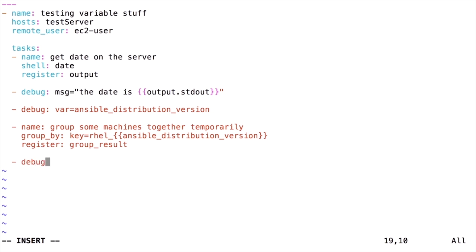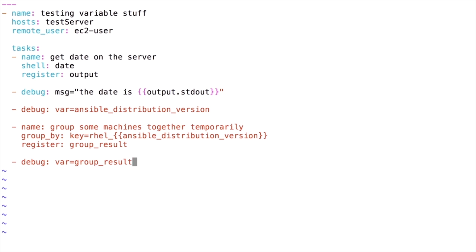And then I'm going to include a debug statement to debug the output of that var. And so now, after this runs, I would have a group that I can target easily. And this is probably only useful if you're trying to group together a subset of hosts and less useful with one host, but I did want to show it to you anyway. And before we run this, this was an example of using Ansible facts, but you can also use custom facts or local facts in facts.d as well.